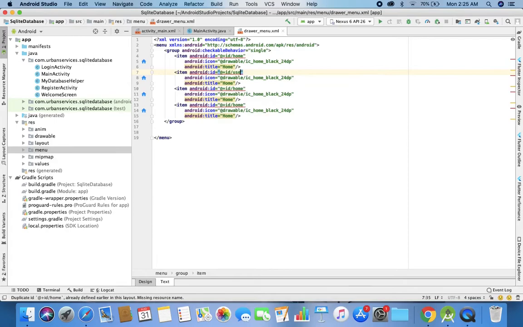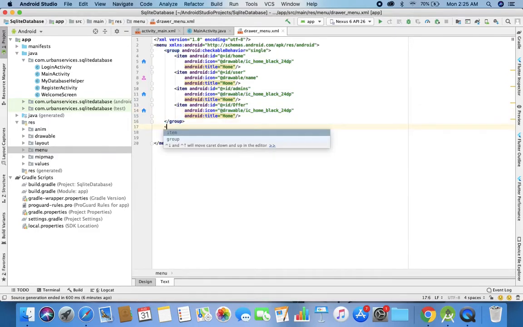The second one is user, the user profile, and for that icon I take one icon which I used in the previous video, a tiny human upper half, just the bust. This is the third one, which I'm naming admin, and for that I use the home image only, because I do not have the icon right now. It is just about the structure.